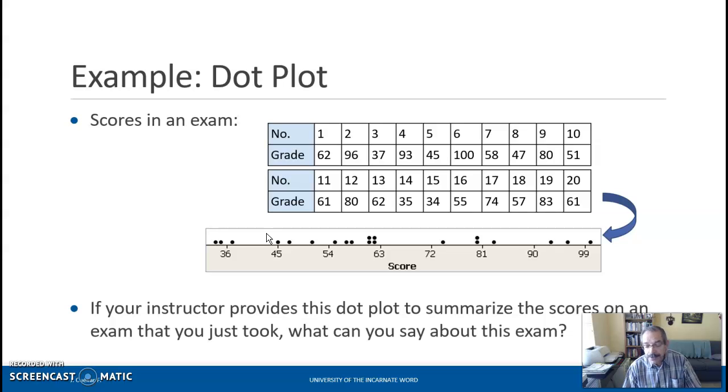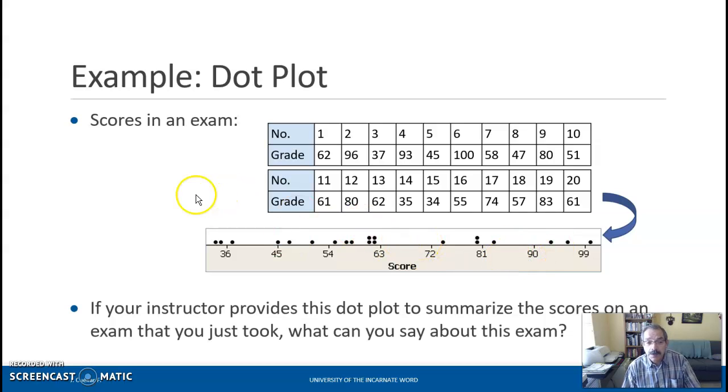So they tried to make me feel better about their exam, because I was always asking them how they did on their exams. And I always try to exercise this idea of dot plots and frequency diagrams to see how you did with respect to the other students in the class.